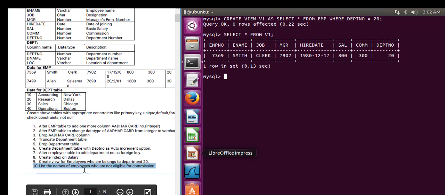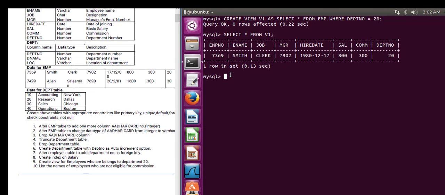And now the last one is to list the names of employees who are not eligible for commission. I actually don't know why this question is there, and they have not mentioned on what basis the commission is given. So for now, let's say commissions are given not to clerks but to salesmen. If the person is a salesman, then we will give him a commission.